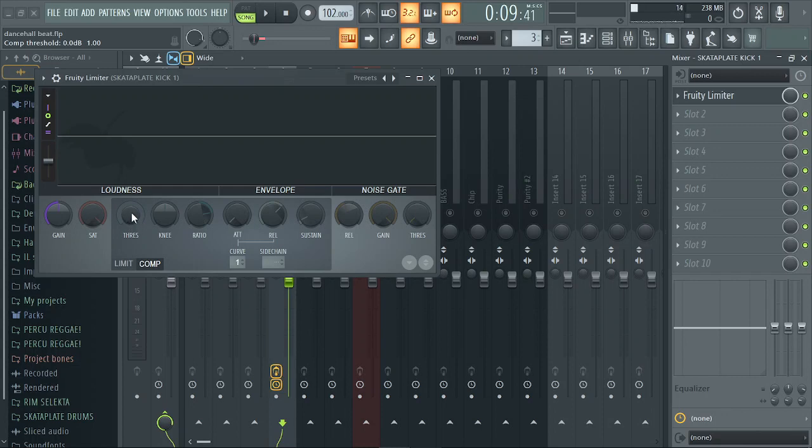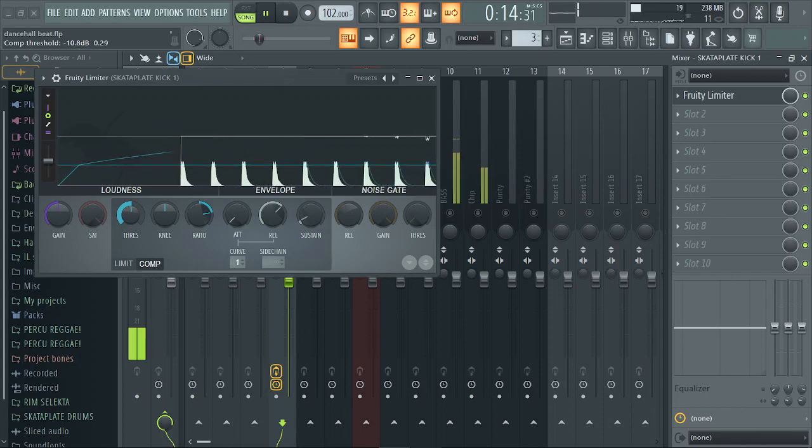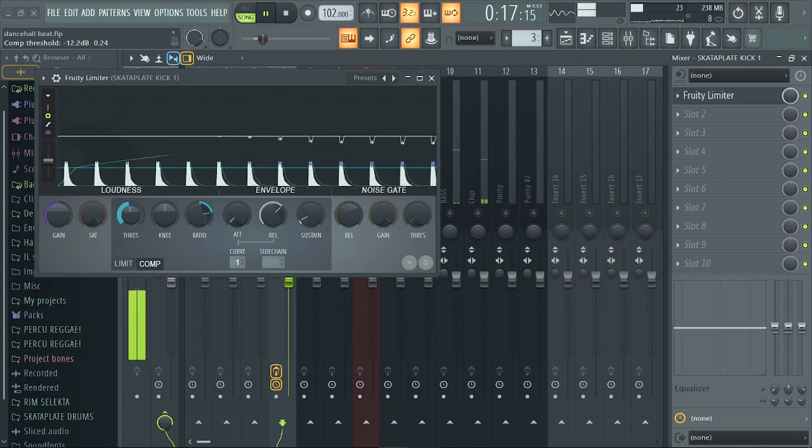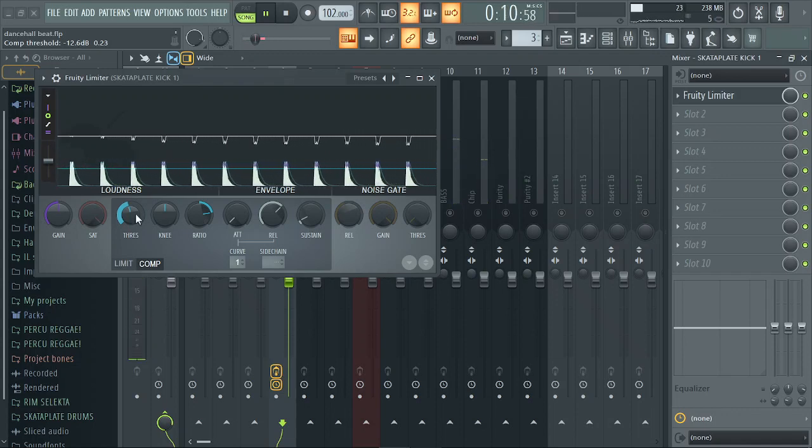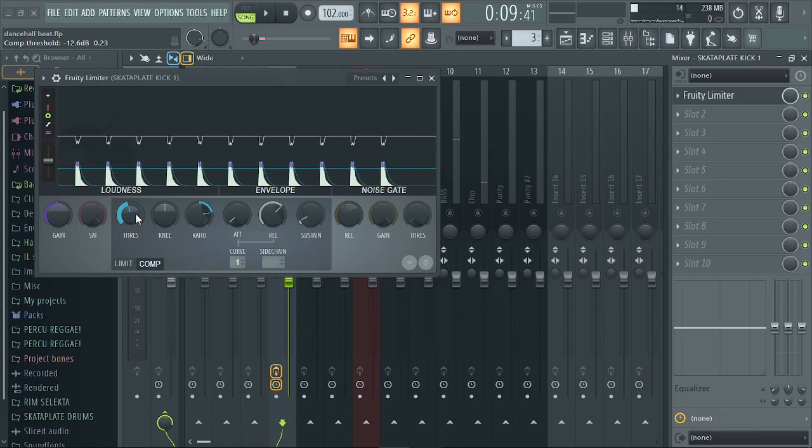playing with the threshold to hear how the kick will sound. If it strains, I back off. If it sounds good, I go a little bit more. Okay, it should not sound awful, because the kick is the main instrument in the song. It must always be louder than any other instrument. Okay, so I'm gonna play the kick, and I'm gonna be working on the threshold as I listen to how good it sounds, and then I'm gonna stop. All right, sounds good right there.